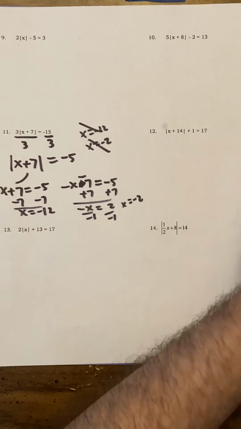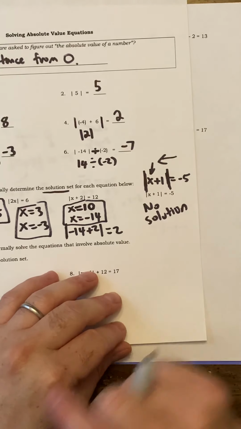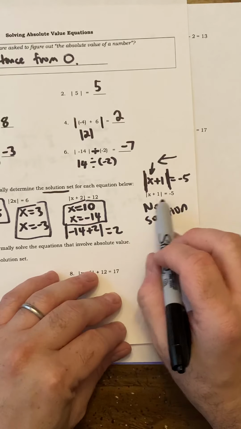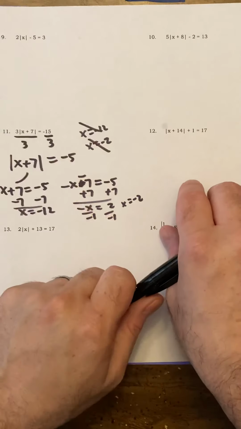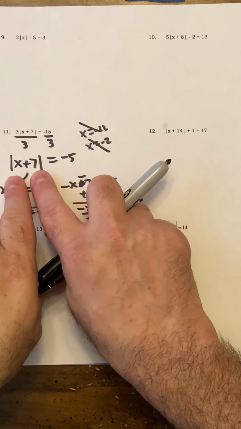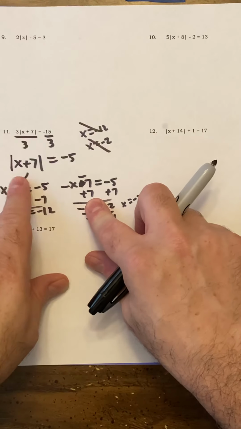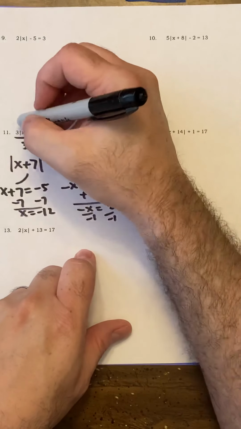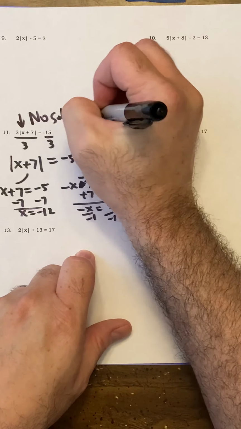Just like we saw on the previous page, there are problems where you can't have a solution because the side that has the absolute value on it can never be negative. And that's what we had here. Once we divided by 3, what's in absolute values can never be negative. I mean, inside there can be, but once you take the absolute value of this side, it's going to become positive. So that could never be equal to negative 5. So in this problem here, there are no solutions.